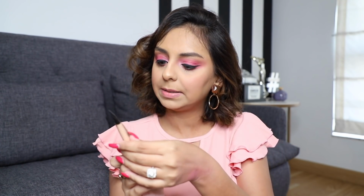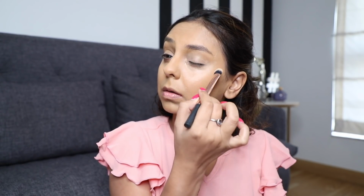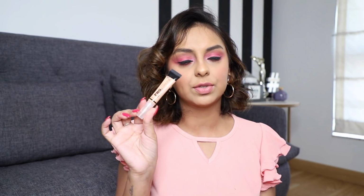So I'm in a little bit of a fix. The product was nice. It was really nice and thick and creamy. The shade I went for is 01 Sun Beige. I'm sure it was on your screen anyway, but basically it was really nice. It was a little less orange than I would have liked, so I had to go ahead and add a little bit of corrector separately. But if you have a cooler skin tone, or if you don't have grey under eyes like me, you can totally use this on your own as well.